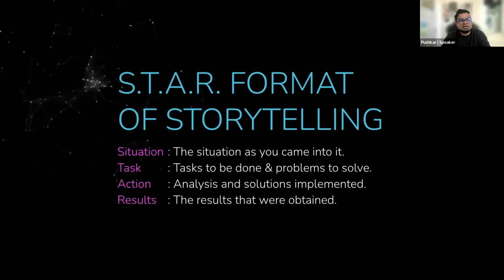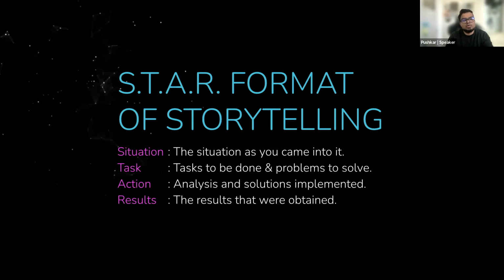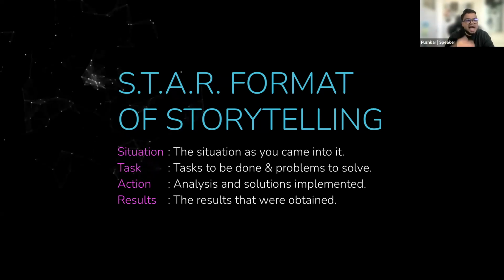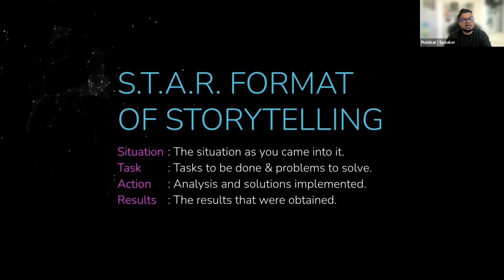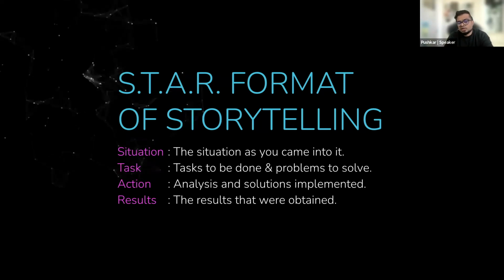Second is the task to be done. What did you do? What exactly were you expected to do? What is the problem you're trying to solve here? And the third part is usually the action that you took. This is basically looking at the analysis and the solutions that you implemented. And the last part is a key part, which is result. Because if they were not good results, this whole thing is futile.